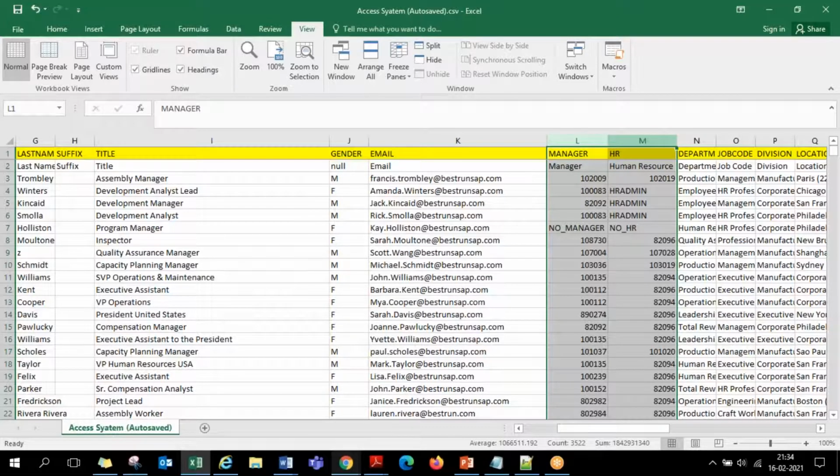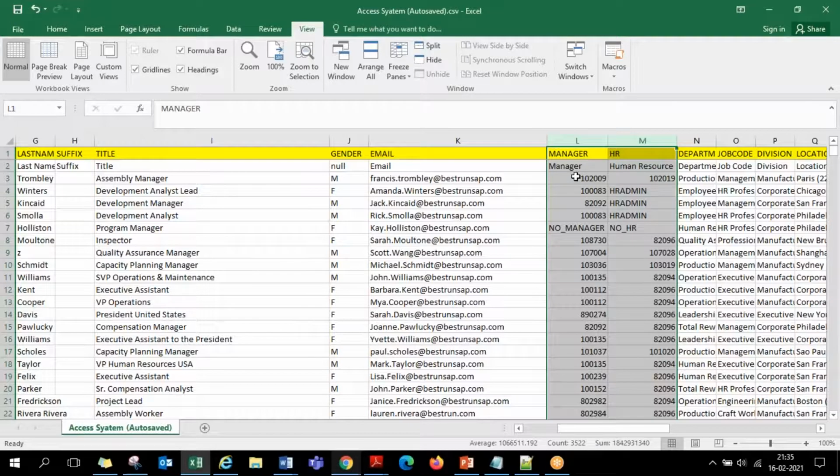For any user, if there is some other user as a manager in the system, okay, so Mr. A, B is the manager, for B, C is the manager. So then the ID of that manager is what you are required to maintain here. So for employee number 1, if employee number 2 is the manager, that number 2 is what you are required to give, not the name of that person. System will not accept the first name, last name, username, not those things. The user ID is the primary field.